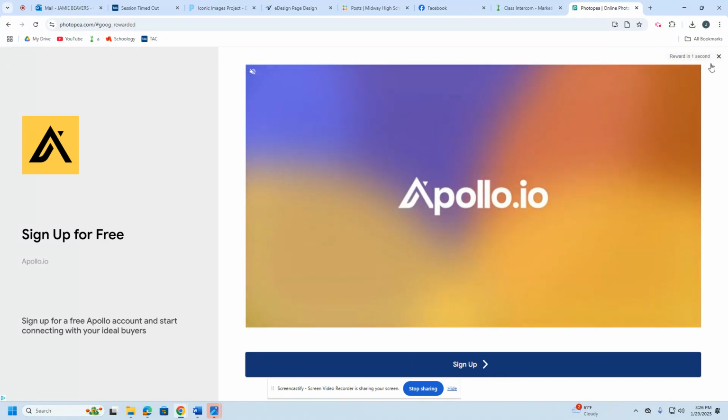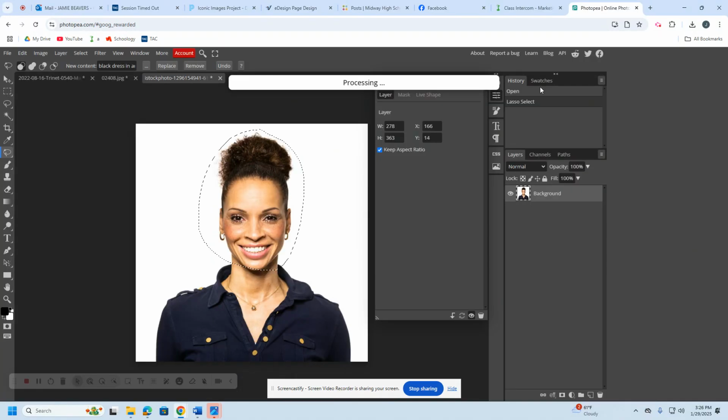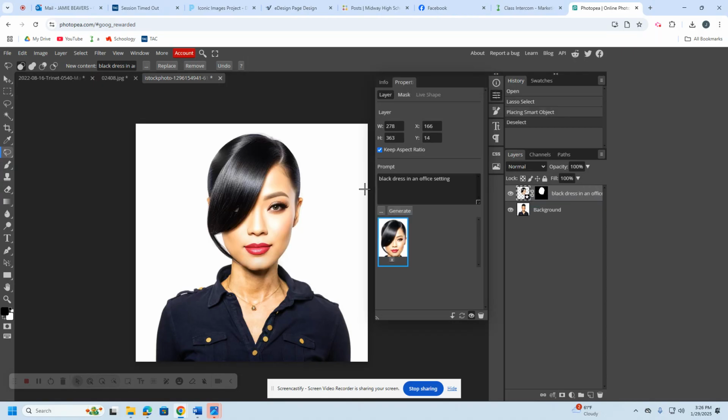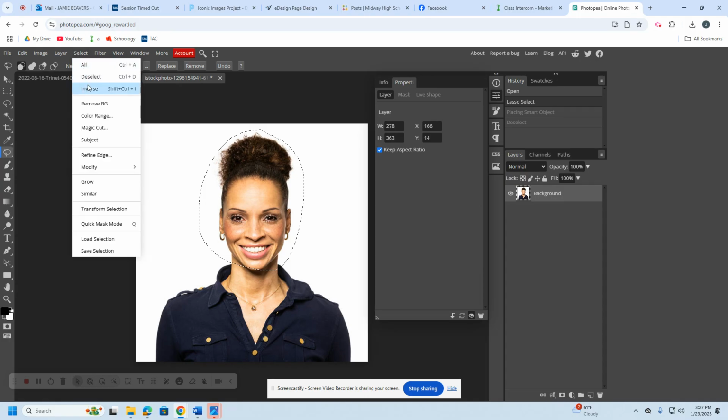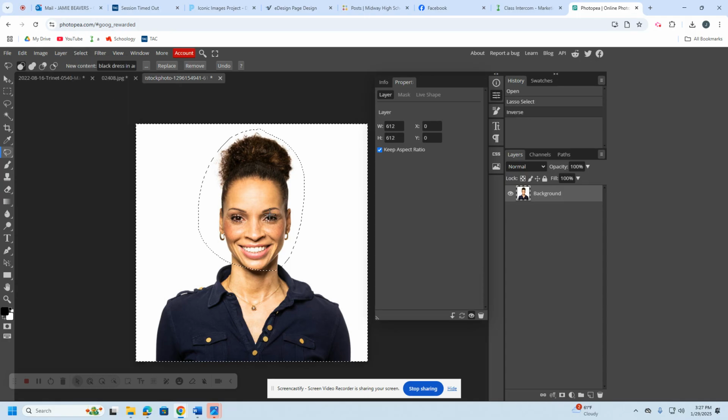Three, two, one. All right, let's see what terrible thing we get. Oh my, wow. Like, that had nothing to do with anything I put in. It gave her black hair, but yeah, that's just awful. So don't be surprised if your students accidentally miss that step. If they don't choose select inverse, yeah, they're going to be a whole other person, which actually could be hilarious too.